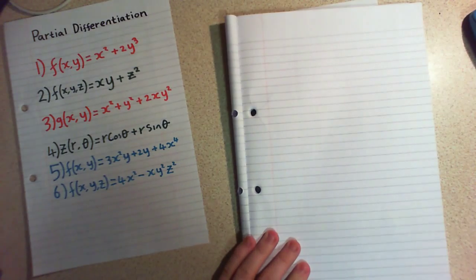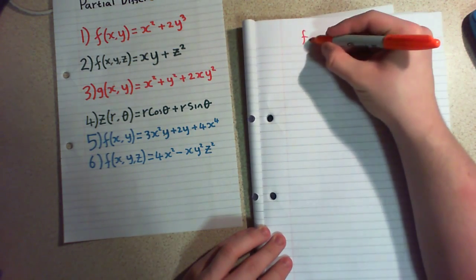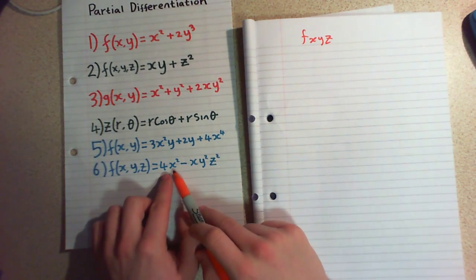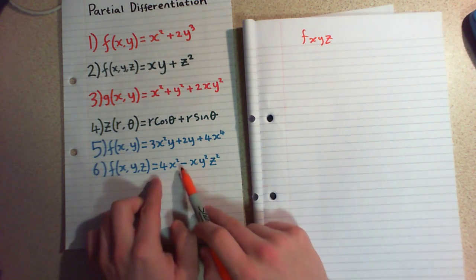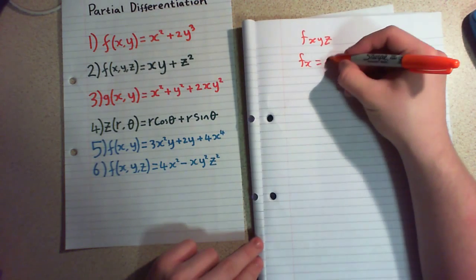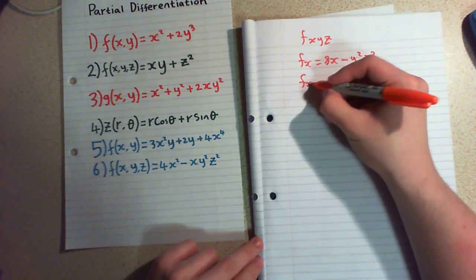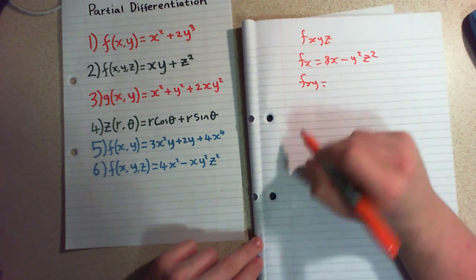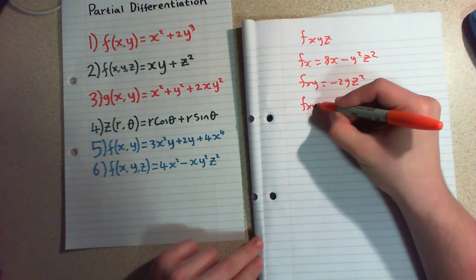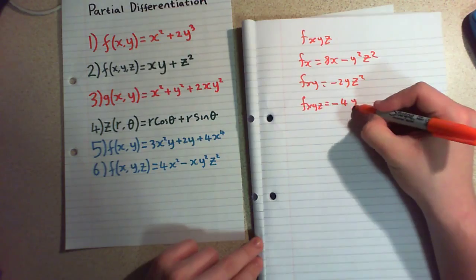And for my final example I'm just going to go straight ahead and find the mixed derivative of this. So I'm going to be looking for f_xyz. Now you could look at this and say there's no y or z terms in this. So this part we don't need to deal with to find this if we're just looking for this because that's going to vanish. But we won't, we'll go through and do it properly. So f_x then is going to be equal to 8x minus y²z². f_xy now with respect to y, of course this vanishes and just leaves us with minus 2yz². And finally if we just do the mixed for all we're just going to be left with minus 4yz.